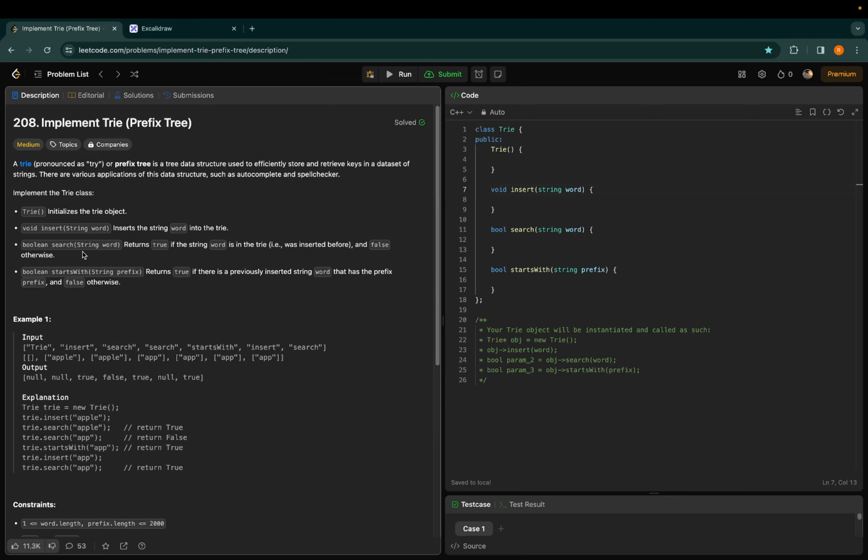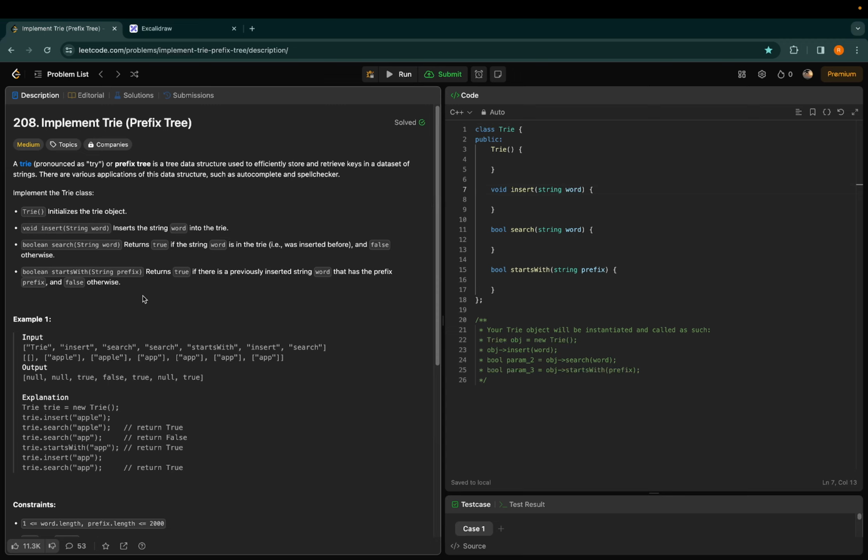Second is search. So you are given some word and you have to say if that word exists in the dictionary or not. Dictionary as in the trie. And then at the end you are given some prefix and you have to check if that prefix exists in the dictionary.